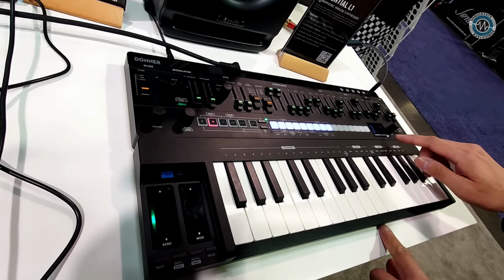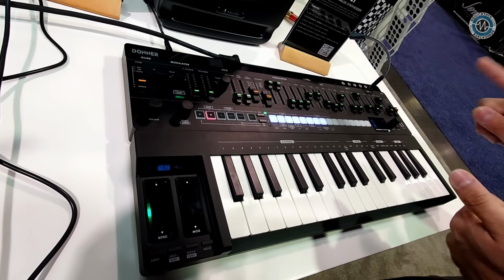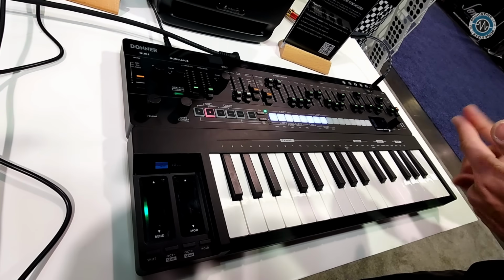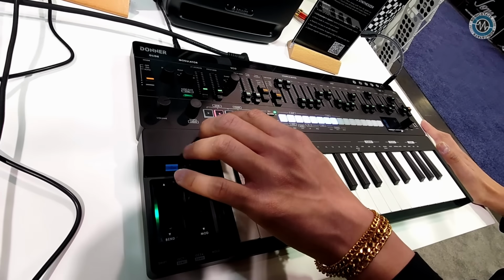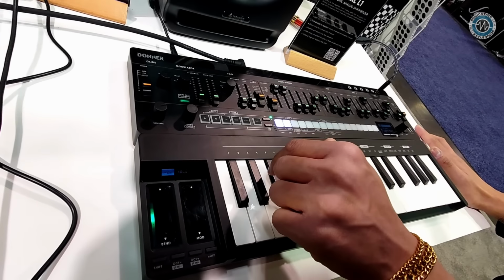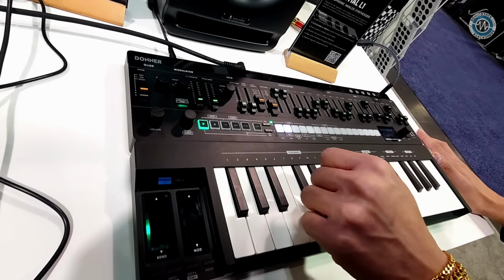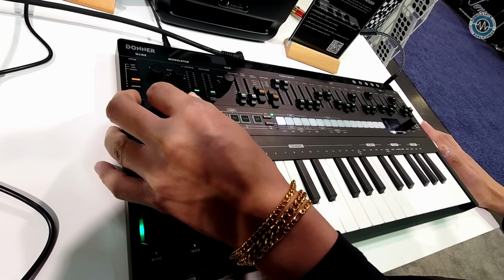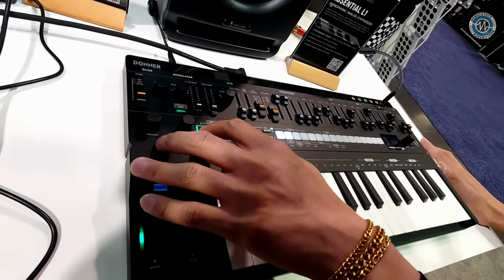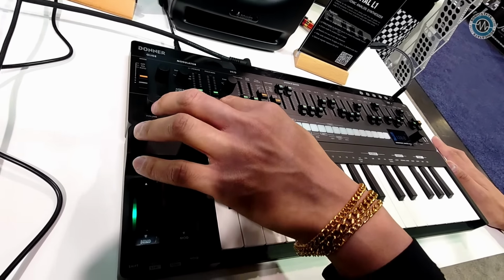And I don't know if you noticed, but as we were going along, it tells me what step we're on, what pitch we're on, as well as the velocity. So that's really nice. Very flexible. It tells you everything you need to know. Once you're done, hit the record button again. When you press play, that's nice. Very clean, very easy to use.